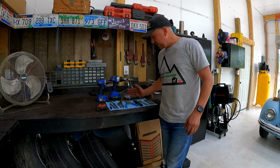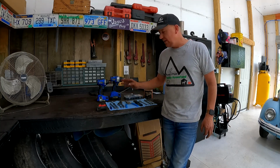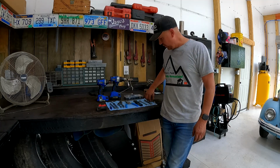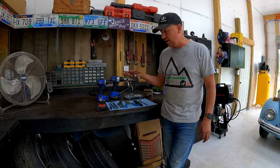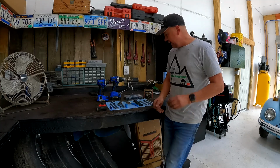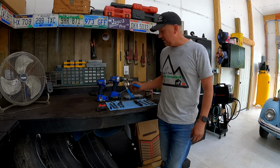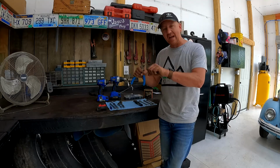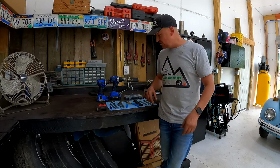All right, guys, I waited until the end to do this part because I wanted to be able to tell you guys what tools it took me to do this project. So the very first thing that I did was use a couple of 14mm wrenches to take that skid plate off of there, the kind of fan guard that comes stock on the tractor. The next thing you're going to need, when you pull those boots back, is a good pair of snap ring pliers to take the snap ring off of that shaft so that you can slide it out and get those ball bearings out and out of the way. It gives you some room to move.